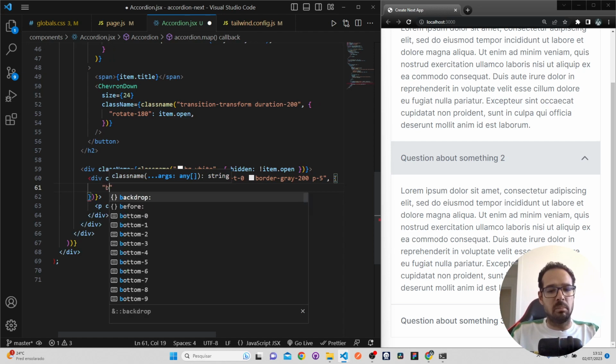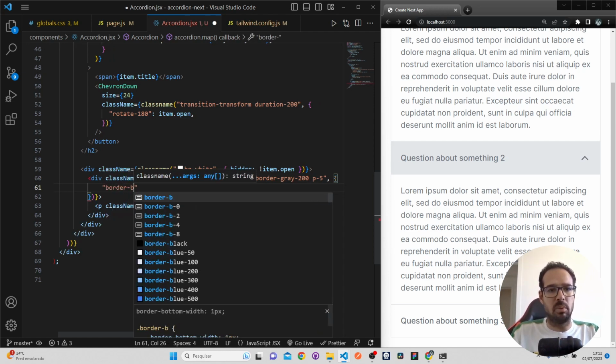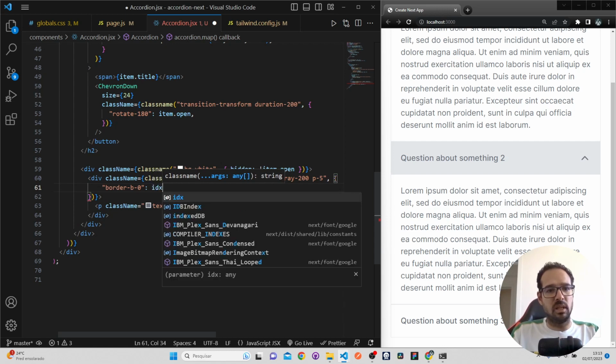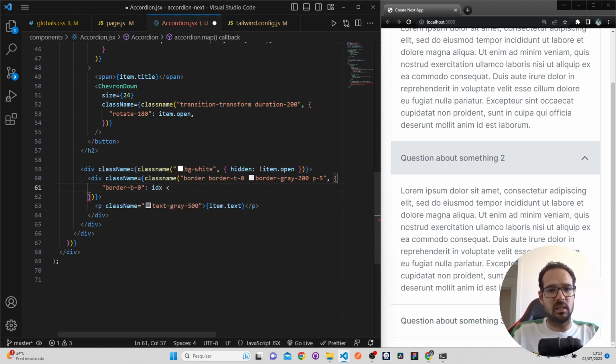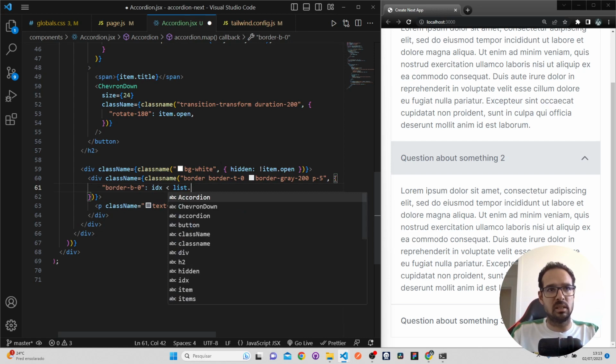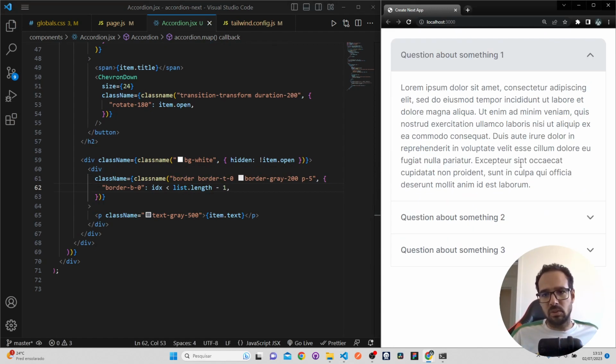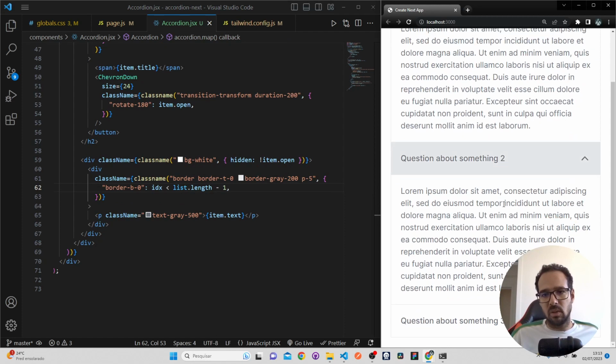So we're gonna make the border 0 if the index is less than list dot length -1. Okay, so now we also have only one border here at the bottom.